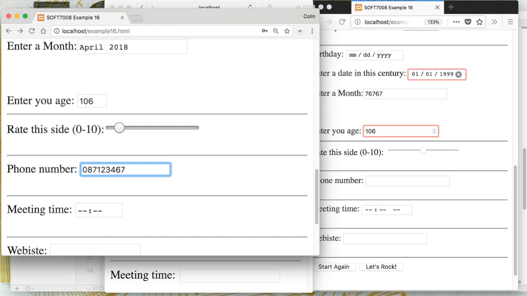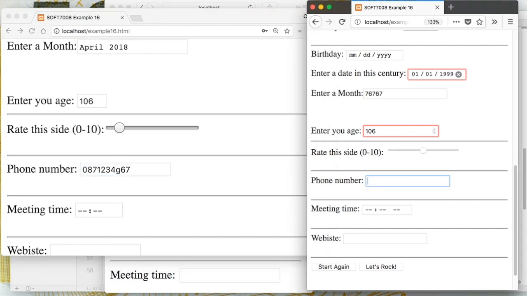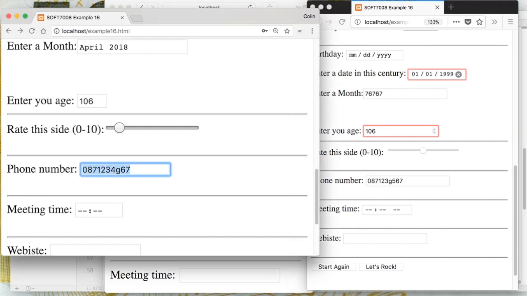If I put in a character there, we'll see what happens. I might do the same here, see what it does. So this is Firefox. Just put in a letter there. Okay, it's happy enough with that. We'll see what happens in a minute when we go to submit these to the form. Will the browser have a tizzy fit, or will it just accept that? It may, of course, accept phone numbers because Americans are in the habit of including letters in their phone numbers as a mnemonic device for remembering them. So that could be it too. We'll see.